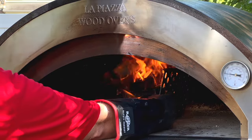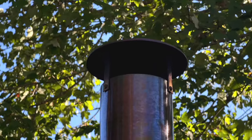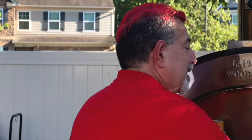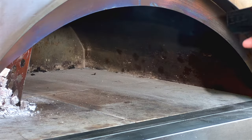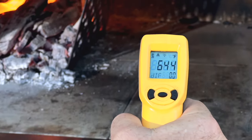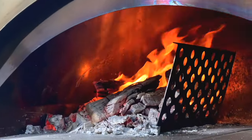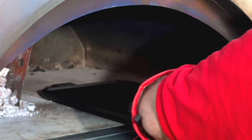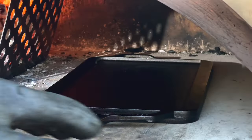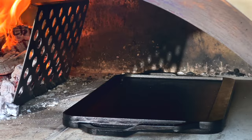I'm moving the fire to the side, opening up the chimney so heat goes up and smoke can come out, then closing the oven door to come up to temperature. This is feeling nice and hot — let's take a measurement. We're at 650 degrees, right between 600 and 700. At this point I'm going to put in our cast iron plancha. We're not cooking the steaks on the oven surface like a pizza — we're cooking on cast iron that will stay evenly hot. I'll let this preheat and get up to that same 600–700 degrees the oven is at.